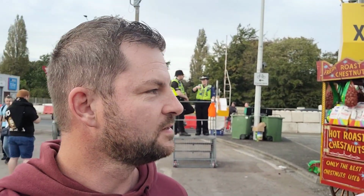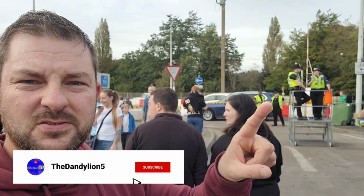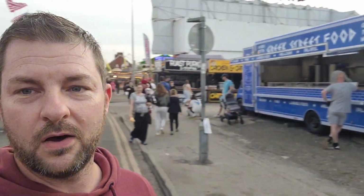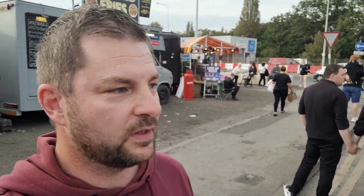It's food time. So what we're going to do is just have a walk right down Walton Street. We've started at the beginning, so we're there, and we're going to go all the way to the bottom. We're going to look at all the food outlets, and we will get something to eat as well. So we'll decide what we're going to eat, and we'll have a look at all the foods, have a look at some of the prices.